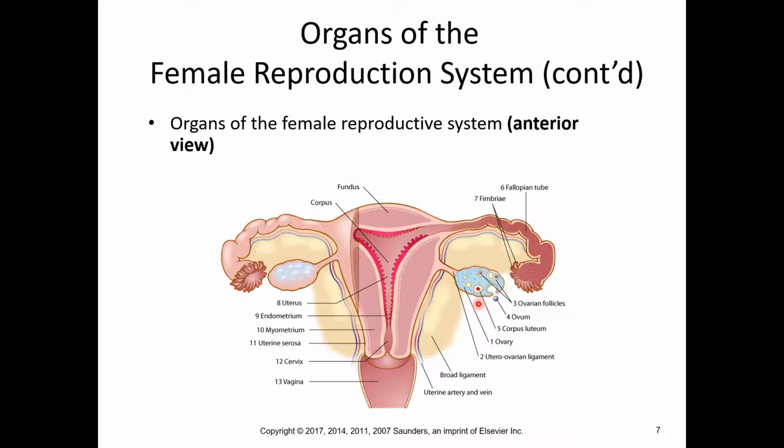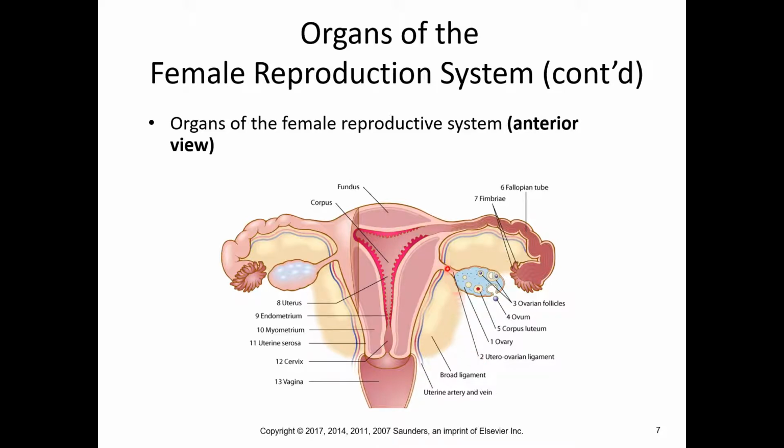It continues to produce estrogen and progesterone, which keep the uterine lining thick and the body prepared for pregnancy until pregnancy does or does not occur. If pregnancy doesn't occur, the corpus luteum degrades and is reabsorbed. If pregnancy does occur, the corpus luteum persists for longer until the placenta has a chance to grow and start producing its own hormones to continue on pregnancy.